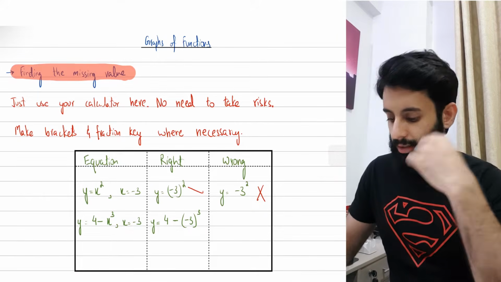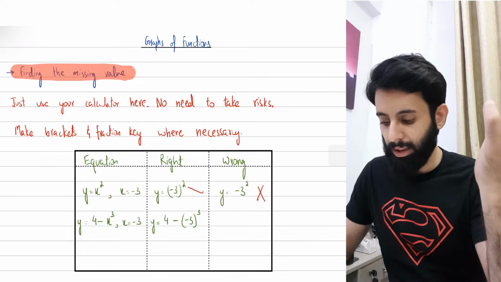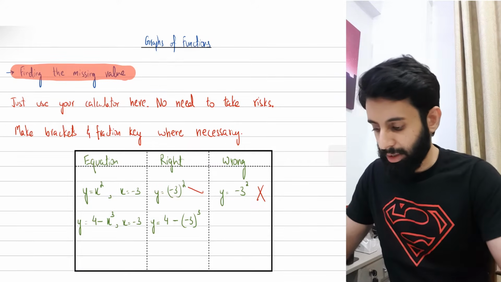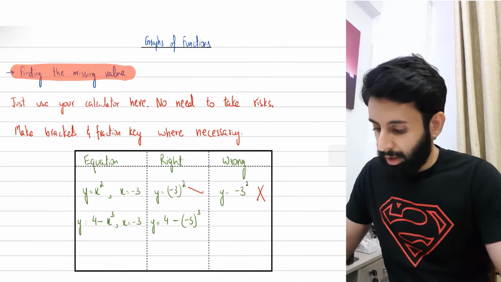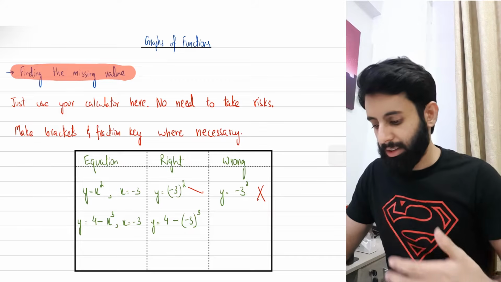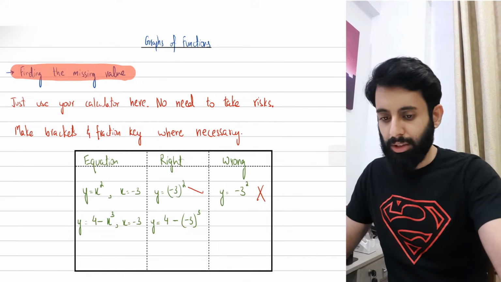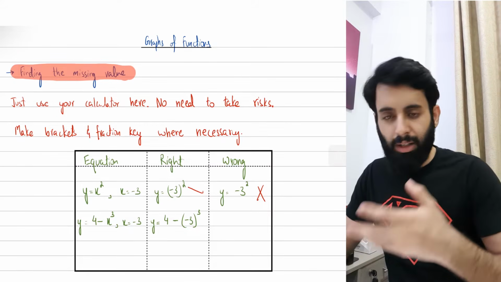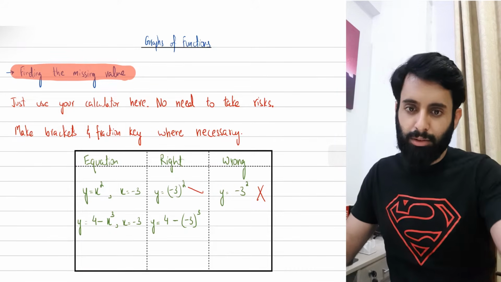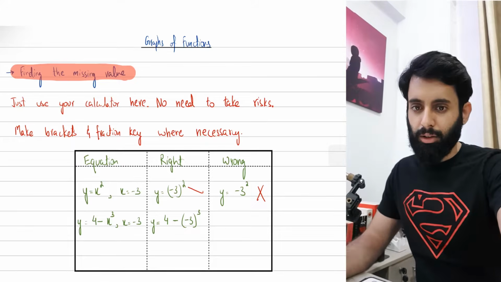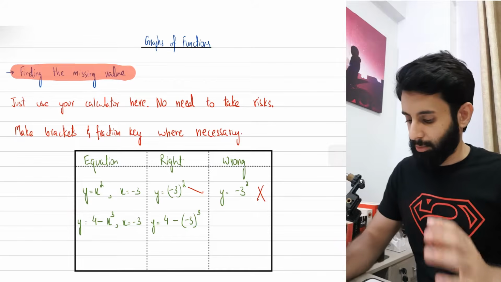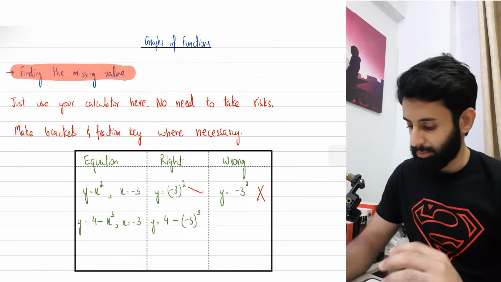Okay, so there are a couple of main concepts, not a couple, about half a dozen main concepts related to graphs of functions, or perhaps more. So I'm going to start with the very first, and this is how you'll notice that the question usually starts: the first thing it's going to ask you to do is to find the missing value. You can see that I've highlighted it. That means that you'll be given a value of x, or maybe a couple of values of x, and you'll be asked to find the corresponding value of y. Okay, that's concept number one. I mean, one of the many concepts that you'll be tested on.